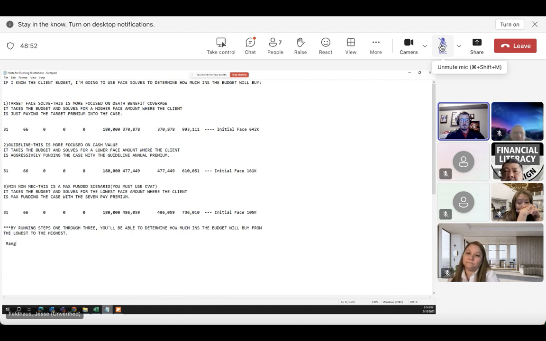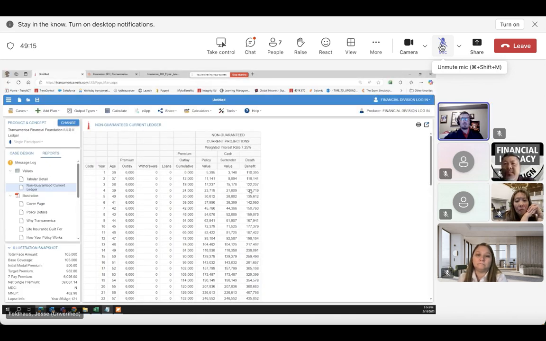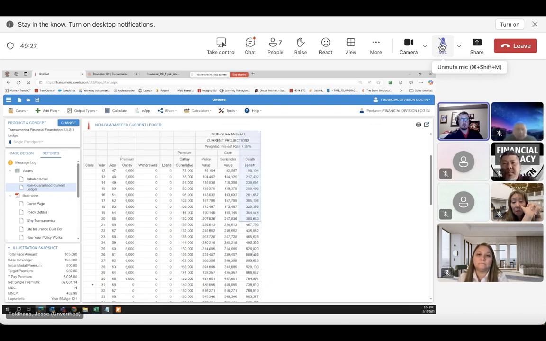We found a range. So based off the same client, 35, preferred, female, paying the same length of time, increasing in level. The range, your target, 642. Your max fund, 105. For this same exact scenario, you can now solve for anything in between that. Plus, if your clients are worried about having these low death benefits, 105, what happens if I pass away in these early years? You can always pitch the Trendsetter Super Trendsetter LB on the side. That way they have a cheap $500,000 term, to supplement while this IUL is growing up to 700,000.